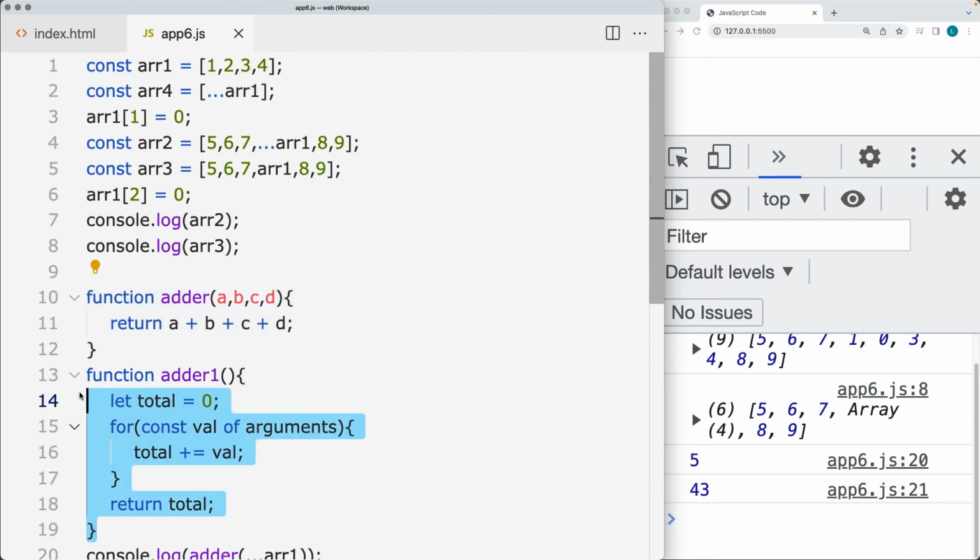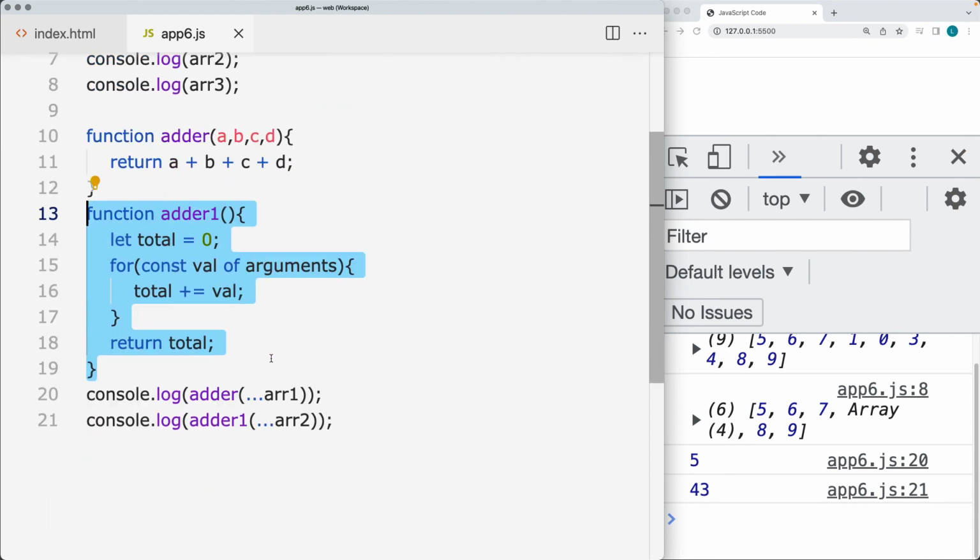This is going to be more flexible because this allows us to take the value and make some updates to that value. And it actually doesn't matter how many arguments that we're passing in, it will just add all of them together.